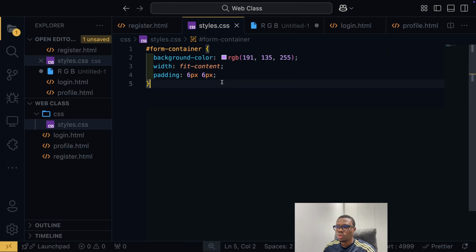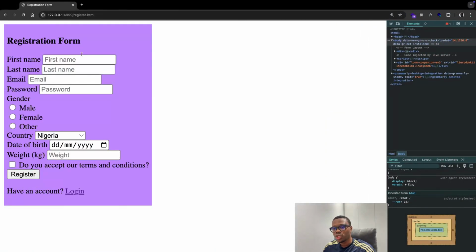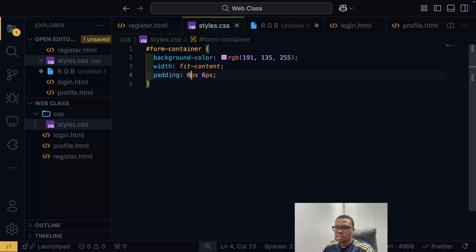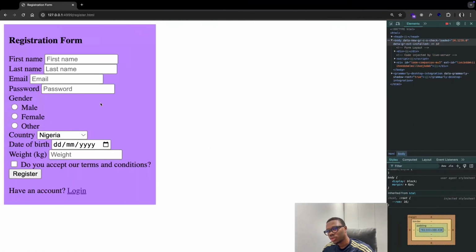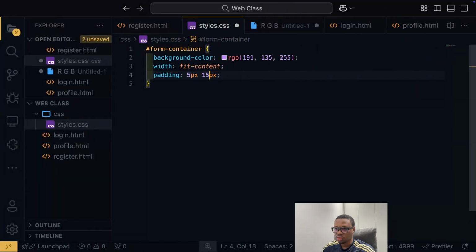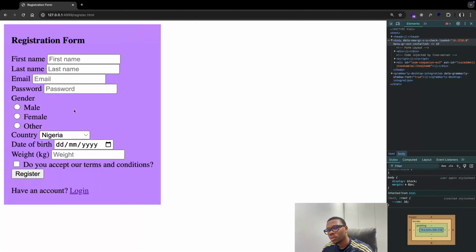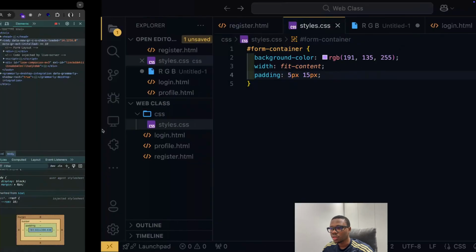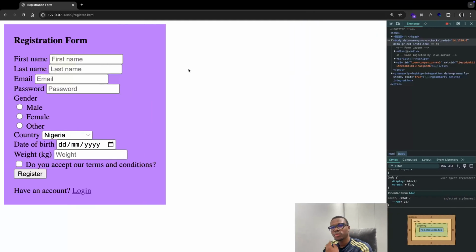So we have too much space at the top and bottom, and we don't have enough space on the left and the right side. So we want to set the top and bottom to 5 pixels, and we want to set the left and the right side to 10 pixels, and we'll see how it looks. It's there. Let's increase this to 15. Okay, it's kind of getting there. Let's make it 20. Okay, I think this looks better. So 20 looks fine.